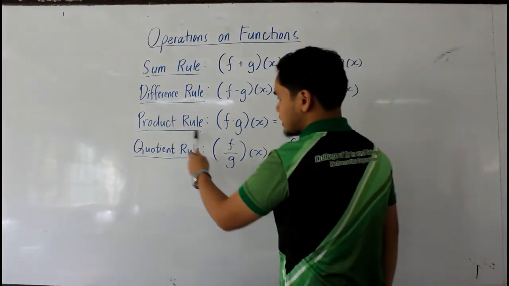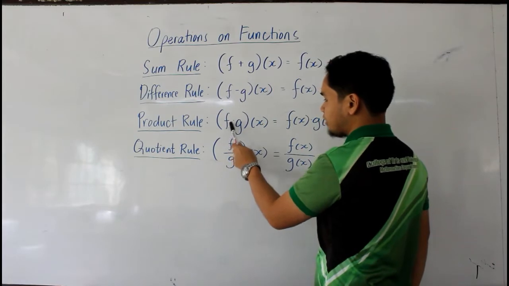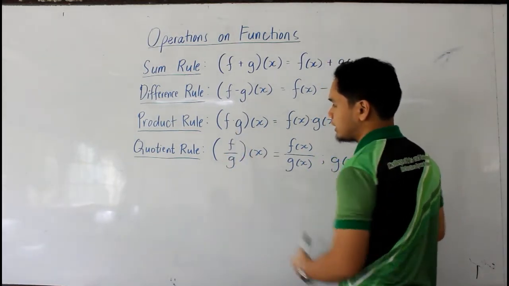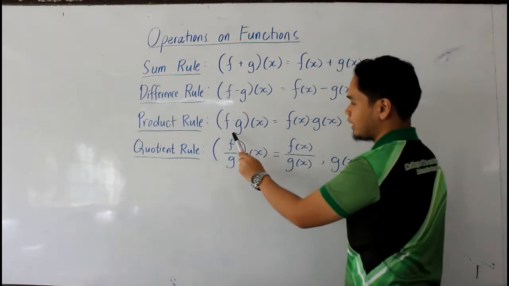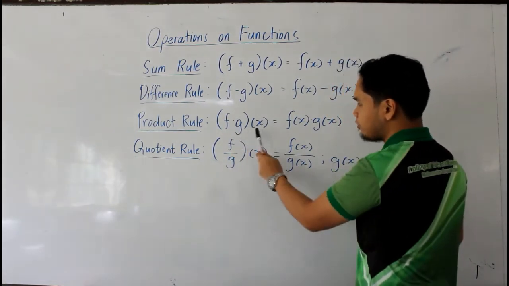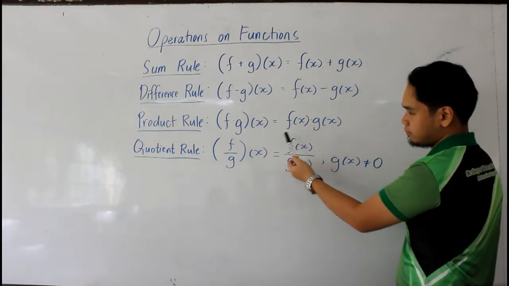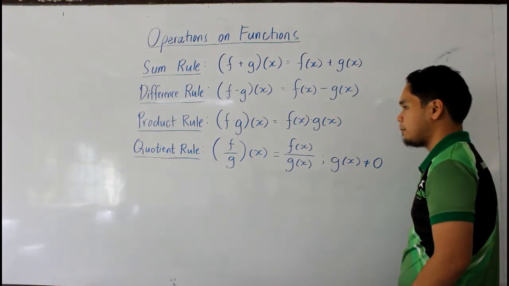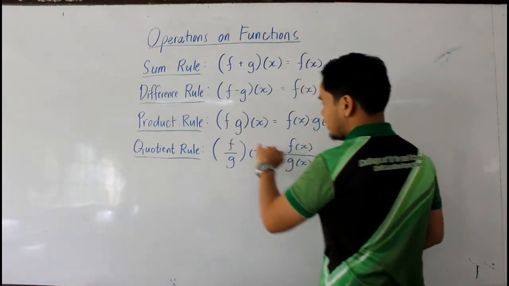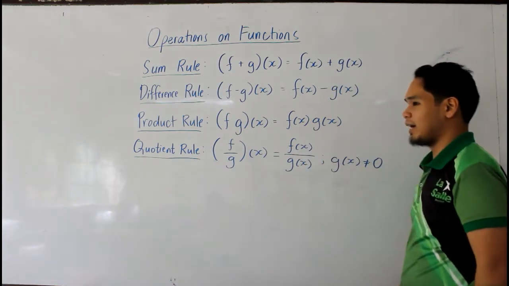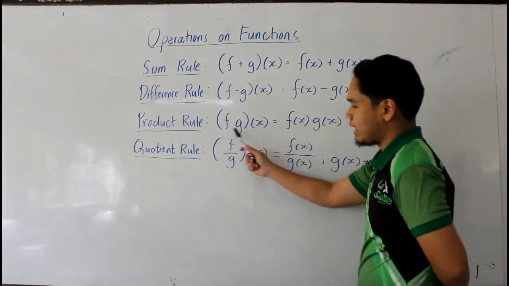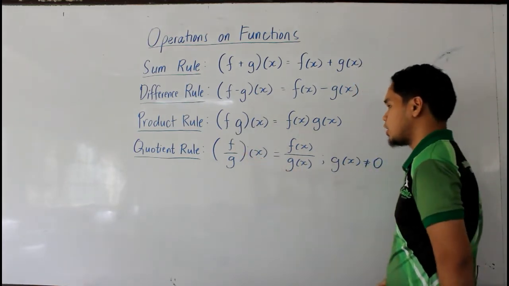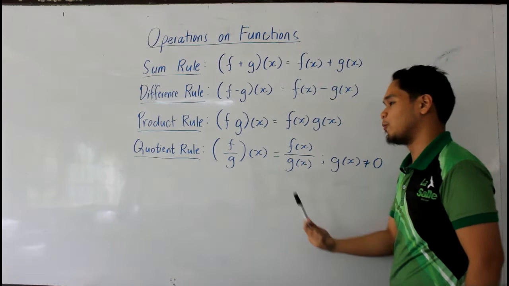Okay, for the product rule, this is clearly multiplication. So we have f times g. Seldom, some books will not put any operation in between, but I will use a raised dot to indicate multiplication. So f times g of x is equal to obviously f of x times g of x. Again, I'm using the raised dot over here. But some books will display it like this, without any operation actually. When two letters, two variables, two functions are beside each other, that indicates multiplication, just like saying 2x. We multiply x times 2.